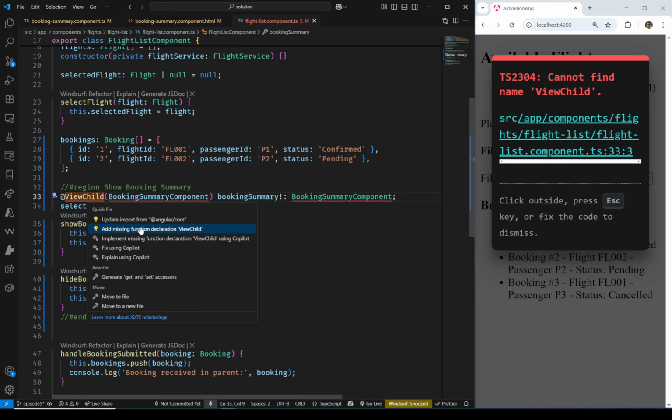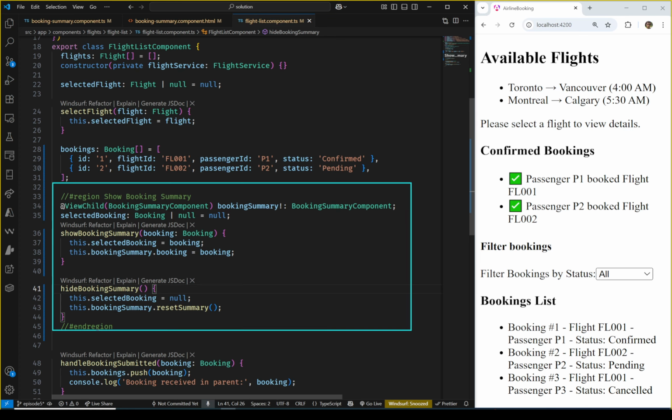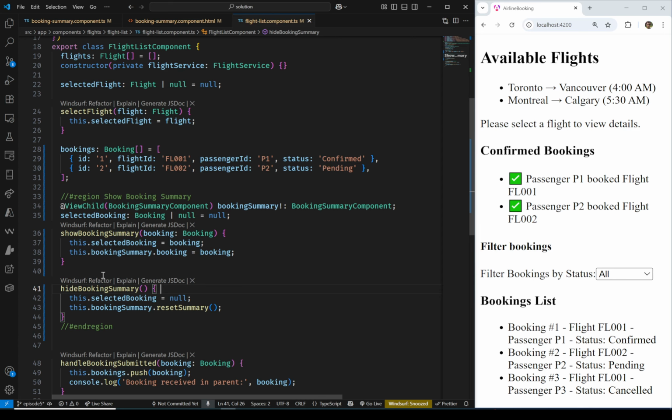Now let me import a couple of things. I'm going to import ViewChild from Angular core, and I'm going to import this component from its folder. So again, this is a way to organize your code. Just surround different pieces of code with a region tag or a comment or whatever you may call this, and then come up with a good title based on the feature or requirement you are implementing.